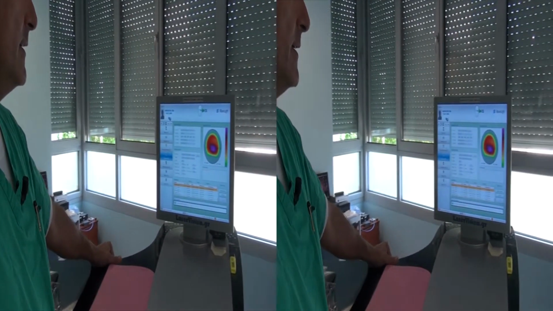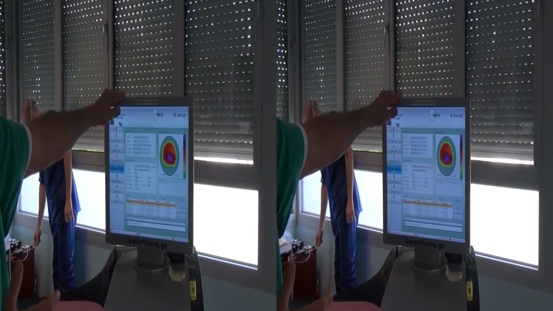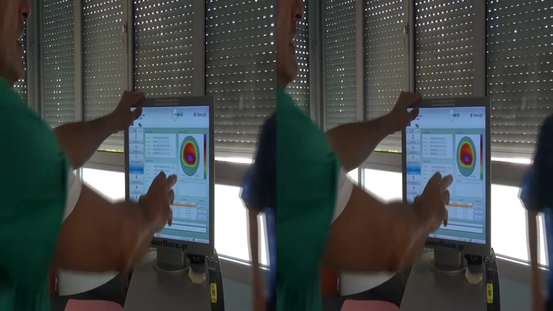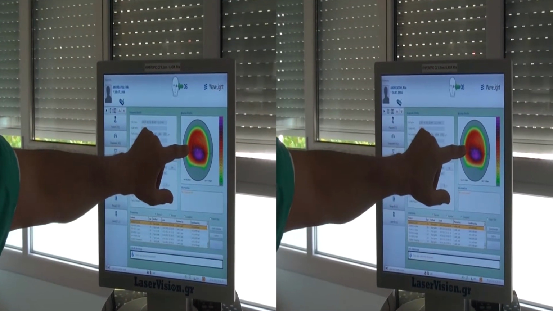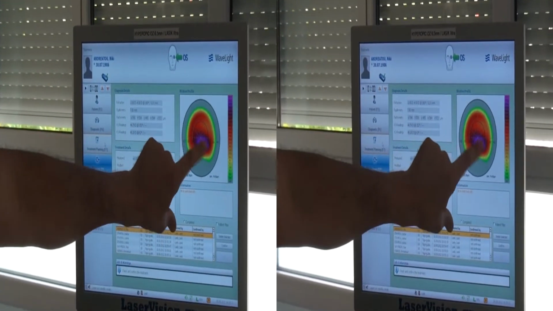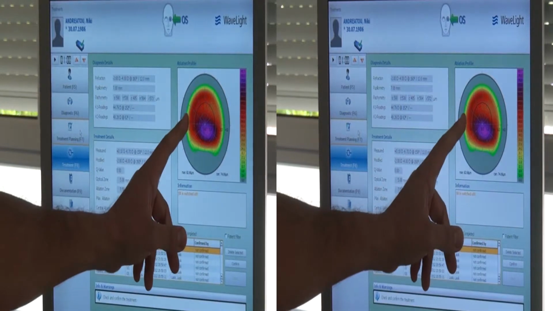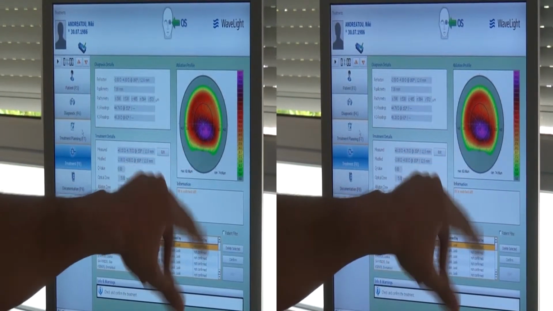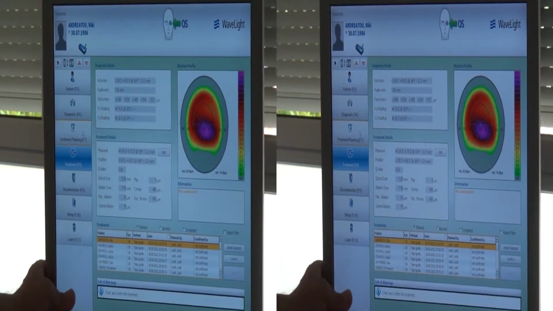So this is our treatment for a 26-year-old female that has advanced keratoconus, and you can see here that the treatment plan is a very irregular ablation. It is very hot in this area, which is the area of ectasia, but what's interesting is that there's a loop of hyperopic treatment away from the cone. And we'll show you over the next few steps how we derive to this treatment.